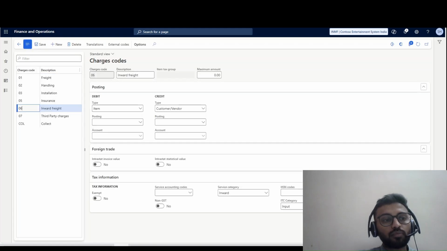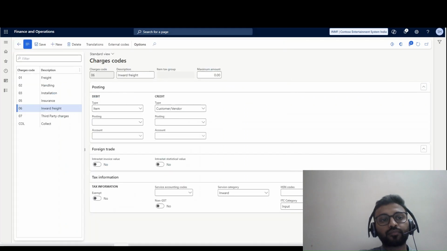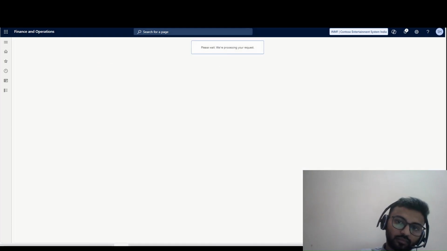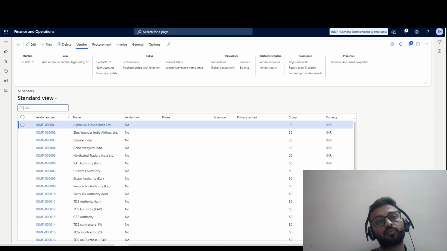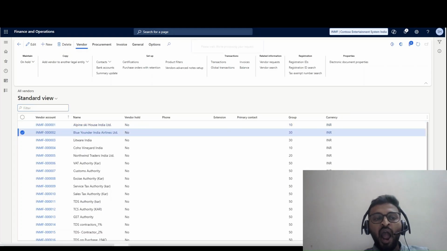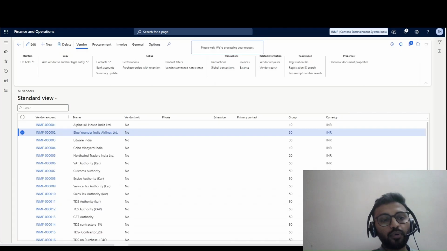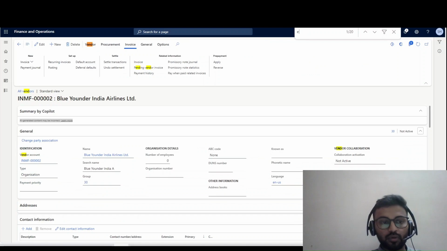Now I'm going into the vendor. Suppose I'm opening the INMF 002 vendor account, and in this vendor account we have a vendor charge group.